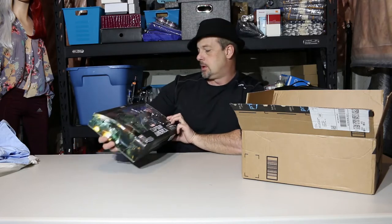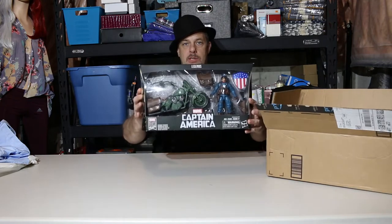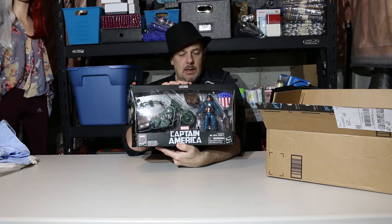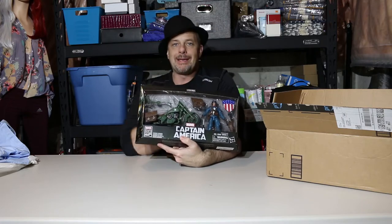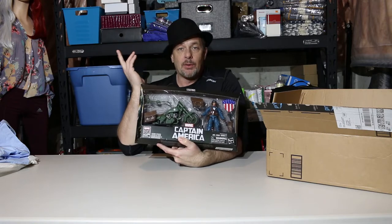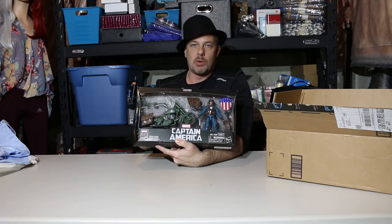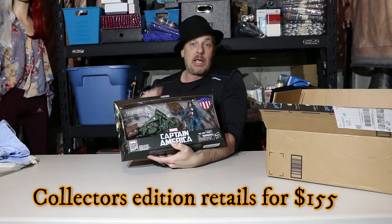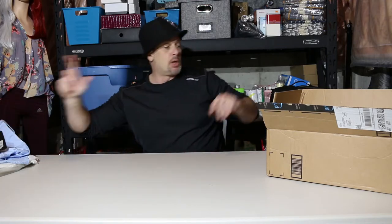Captain America Marvel Legends — okay, nice little toy. I have to check into this. Sometimes you think you'll get twenty dollars for something like this and then you google it and find out it retails for a hundred dollars. You don't get the full hundred most of the time, but especially vintage Captain America with his old uniform and old shield — it could be worth a pretty penny. That's a good find.